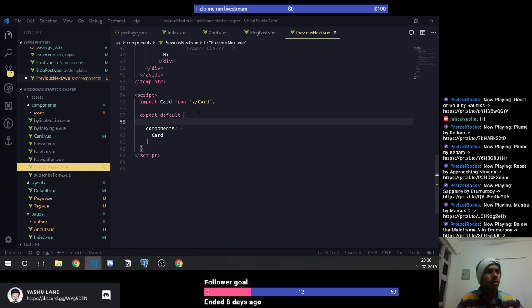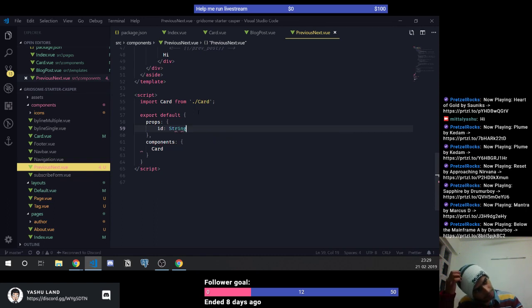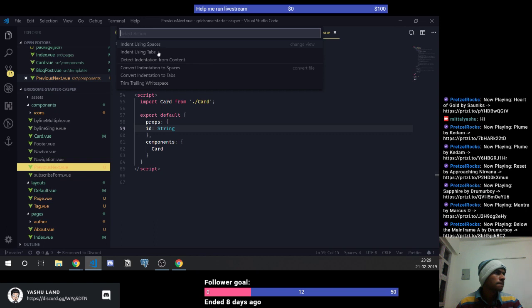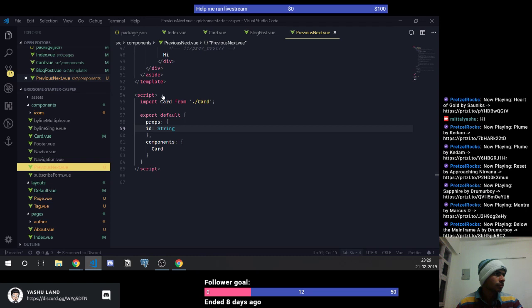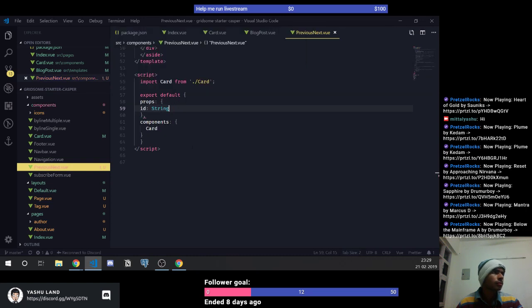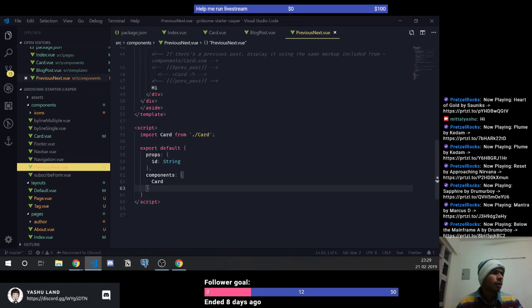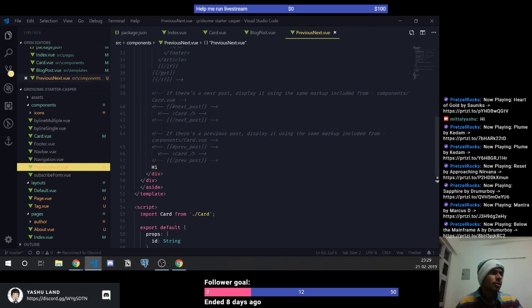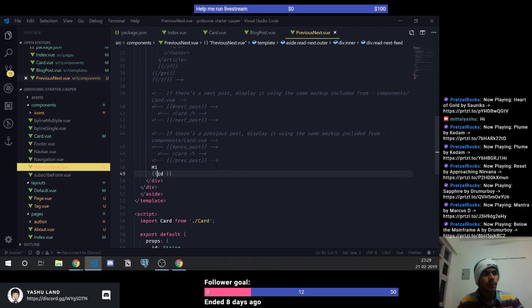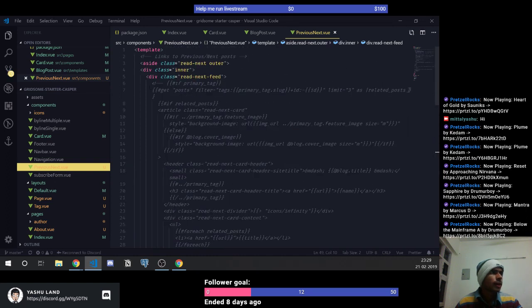Okay, now I need to add a prop over here, which is ID, and it is a string. So I think this is fine for now, and I have to just pass the, okay, now I have to just pass this ID. Let me just try showing the ID on the display. Let's see if it works. So it should work like this, right? We can remove all this spaghetti code.